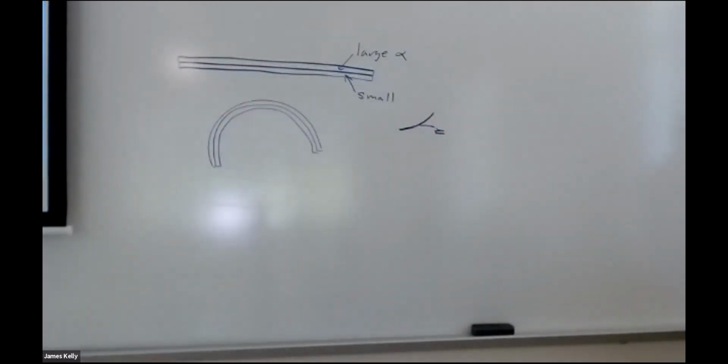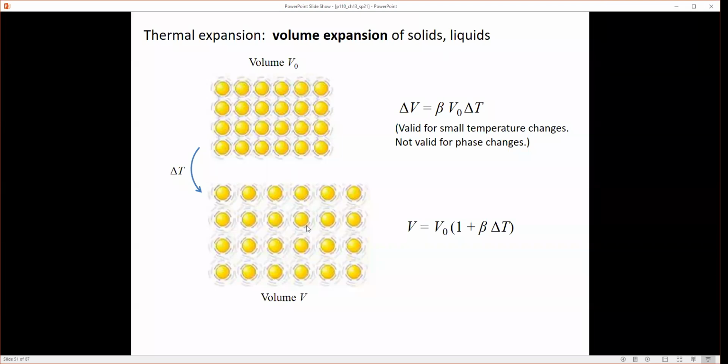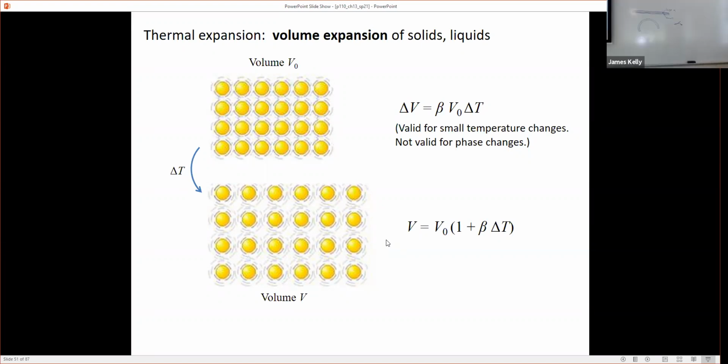So that's linear expansion. Dr. Kelly, yes. So do these new solid state materials detect temperature better? Yes, semiconductors often change how well they conduct electricity very sensitively with changes in temperature. And so you can run a current through something and the resistance of the semiconductor will change wildly as the temperature changes. And so you can detect temperature changes very sensitively.